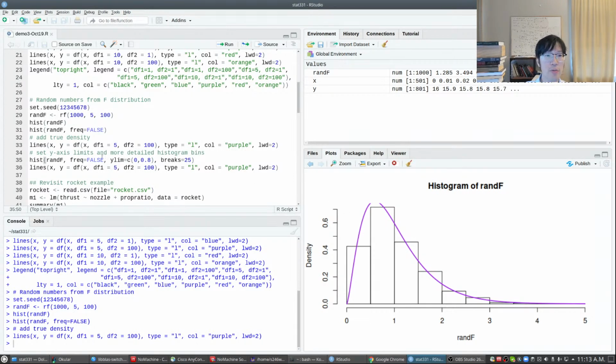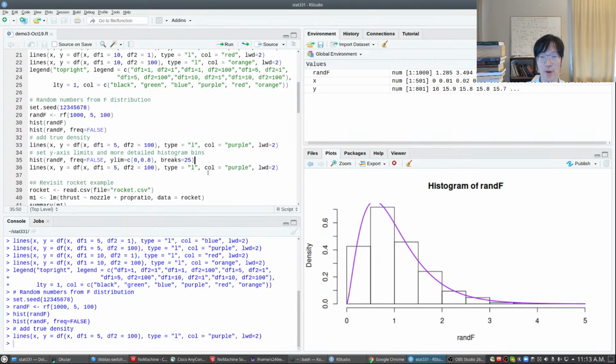What I can also do is, by default, the histogram is not particularly fine. It's using bin sizes of about 0.5. So I can create more detail in the histogram by changing the number of breakpoints. Here, for example, the x-axis goes from 0 to 5.